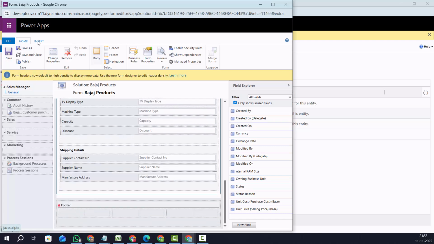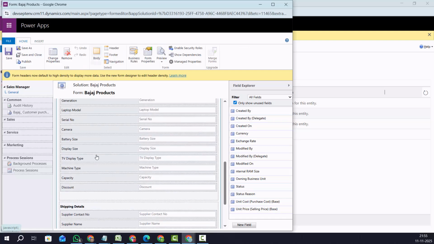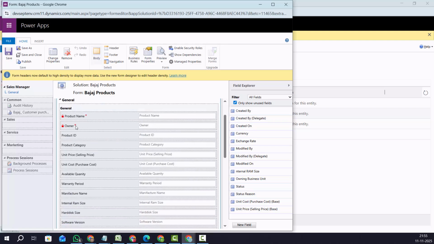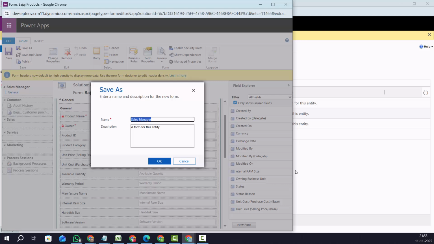How to create a section? Go to Insert, then Section, and add the fields. But as of now, I'm not adding any sections. Save as Vice President. That's it. One extra form will be created.